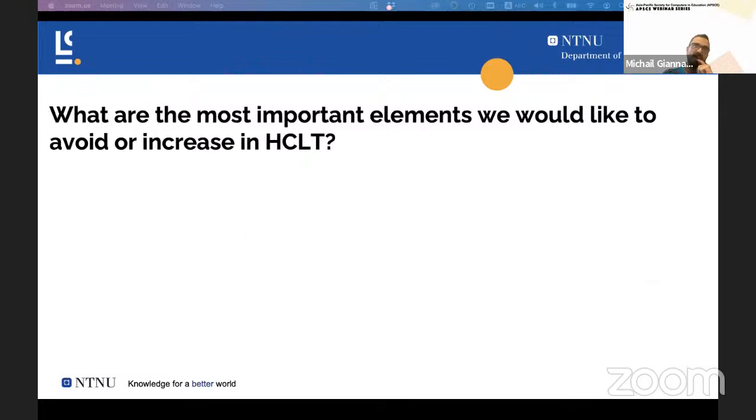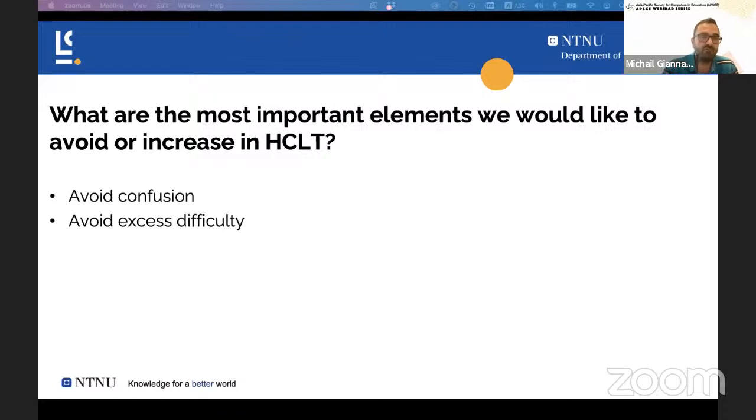We're missing a lot. And actually, let's think, what are the most important elements we would like to avoid or increase in human-centered learning technology? I would say we want to make sure students avoid confusion or any excess difficulty.